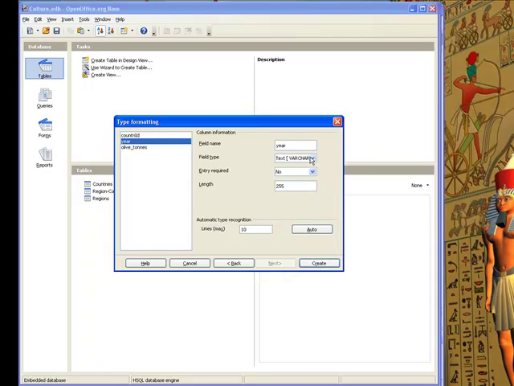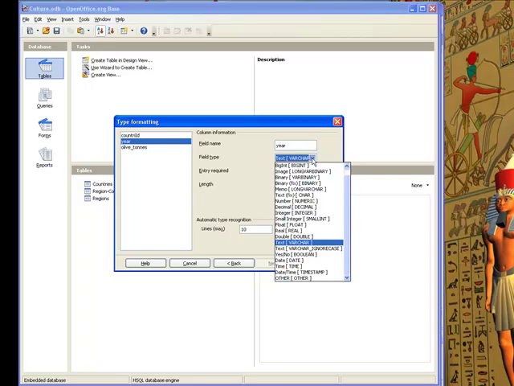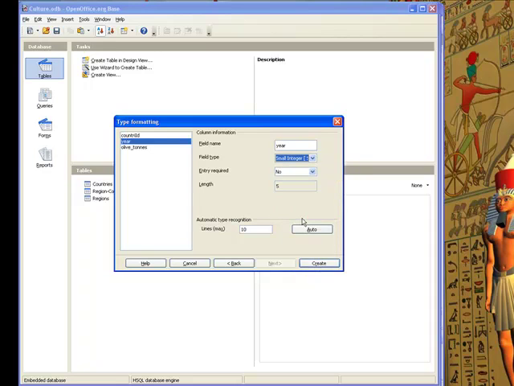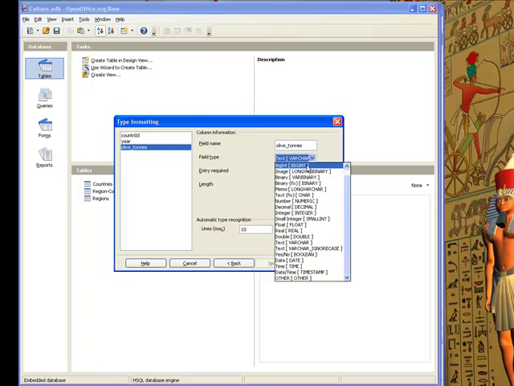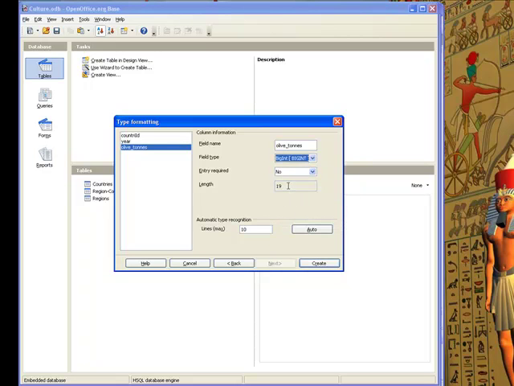The year, since it's only 4 numbers, can be actually a small integer. Leaves room for 5. We also want to make sure that's required. Again, for the country ID, make sure this is required. And olive and tons, this could be a big number, so we're going to select big int. This will give us more room, so we don't have to worry about a quantity that's too big. And we'll go ahead and say create.